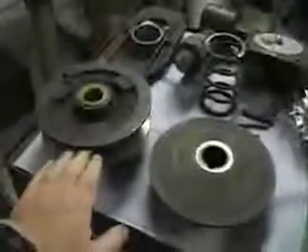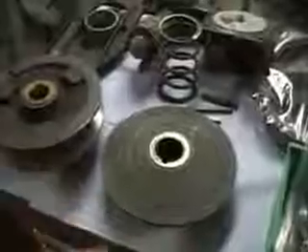It had a variable speed on it. It's a cone drive, standard Bridgeport stuff. The two cones here run what looks like a snowmobile belt, a big V-belt. The teeth are not actually the drive — it actually runs on the V. There's a variable adjustment on the cones here that gives you the variable speed.